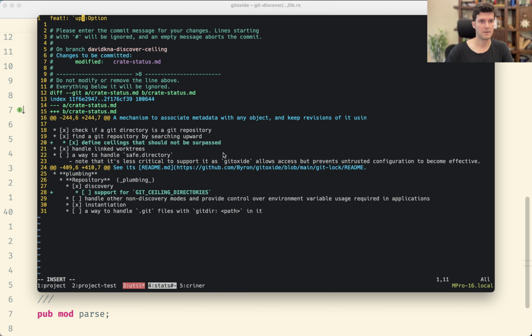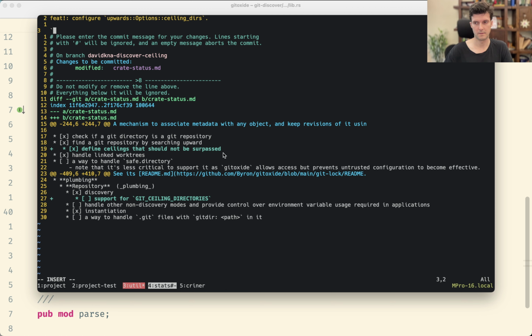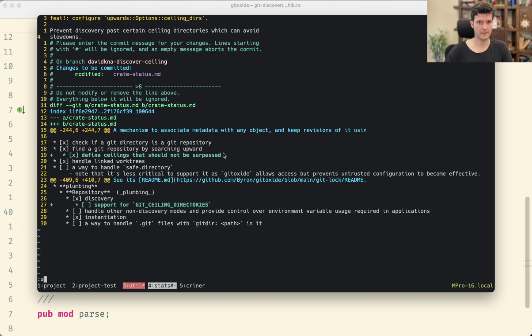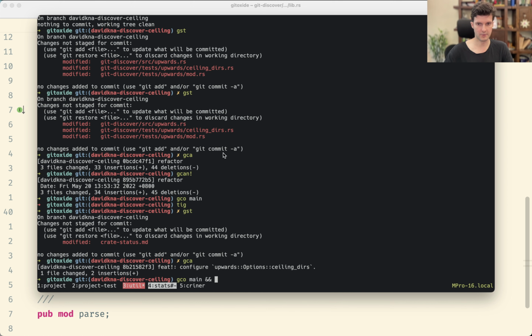Okay. And that now has ceiling dirs and the other one we just don't mention. Like this. And we call it a breaking change because we add a field. Depending on how you use these options, this will break your build, even though it's an easy fix. But let's do it by the book. All right, let's merge it.